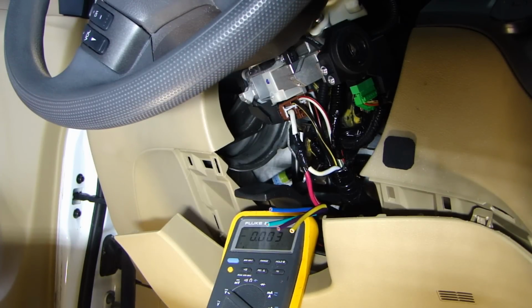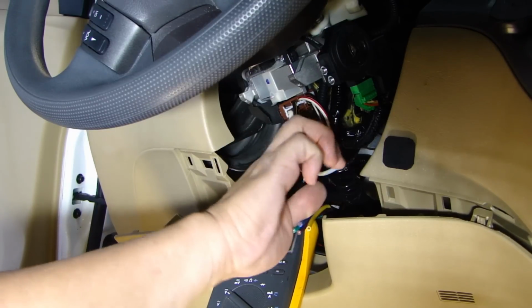The next one we'll do is going to be the starter wire. The starter wire should be a black white. If you look here, this is the black white.